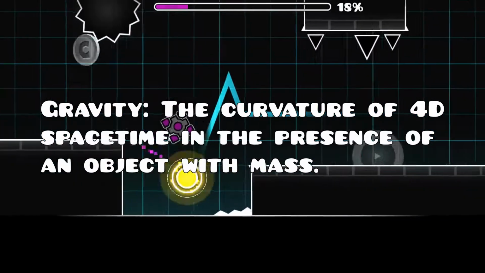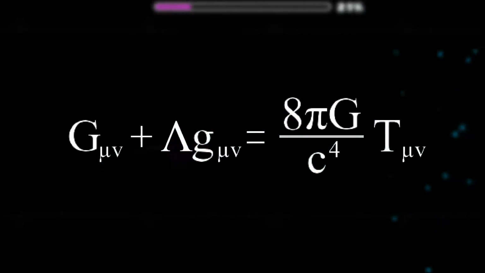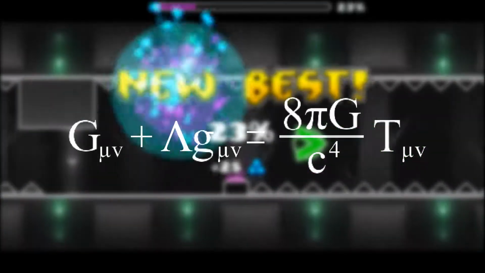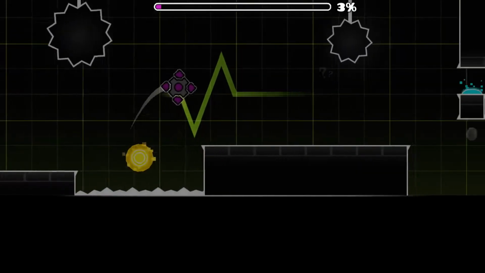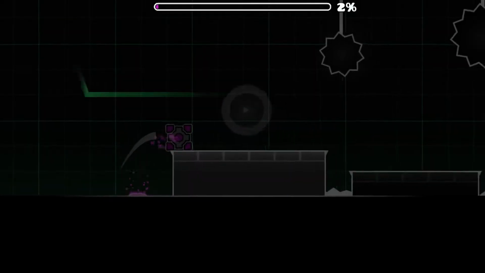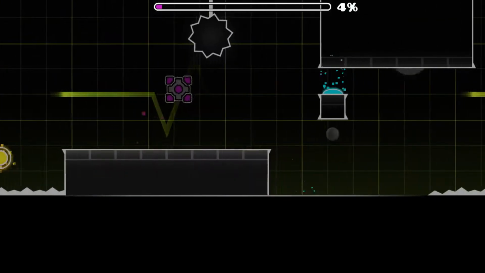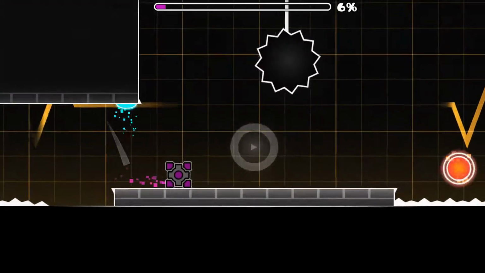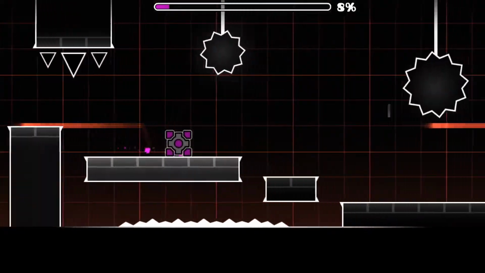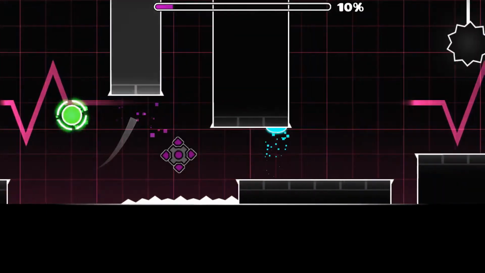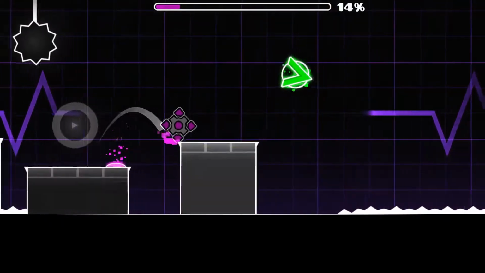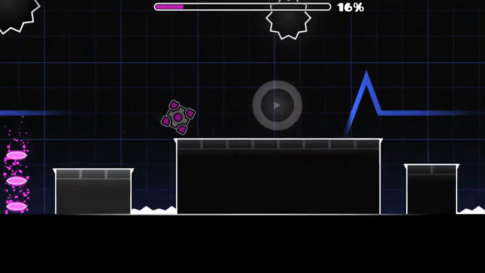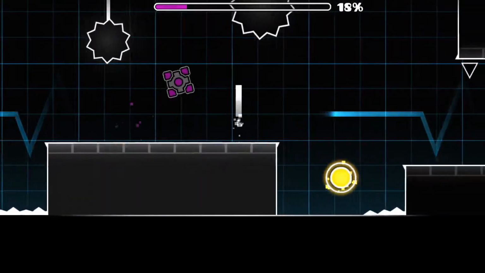Gravity is the curvature of four-dimensional space-time, and this is the Einstein field equations, which is a set of partial differential equations. What are you talking about? What? Oh. Okay, sorry. Let me be clear. I'm actually correct as of the current definition of gravity. However, I highly doubt that Robtop coded space-time into a 2D platformer. Basically, general relativity is way too powerful for what we're going to do. As much as I would like to talk about the geometry of spacetime in GD, future episode, I'll have to save that one for another time.